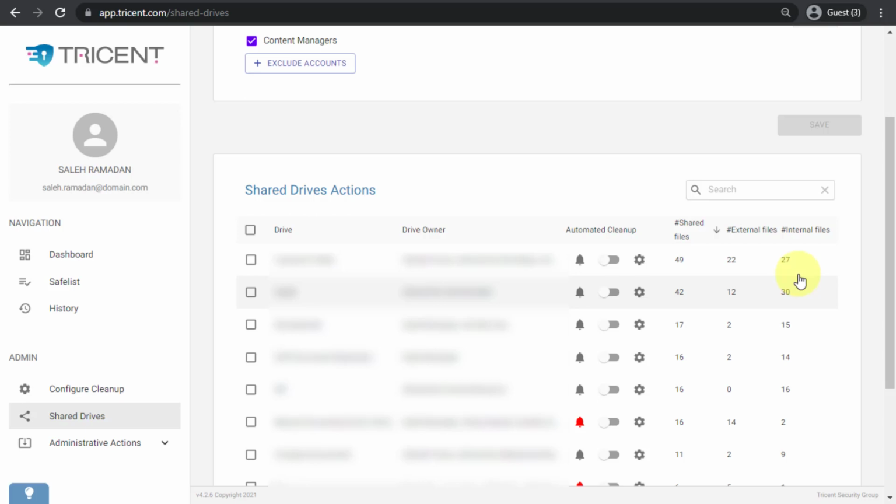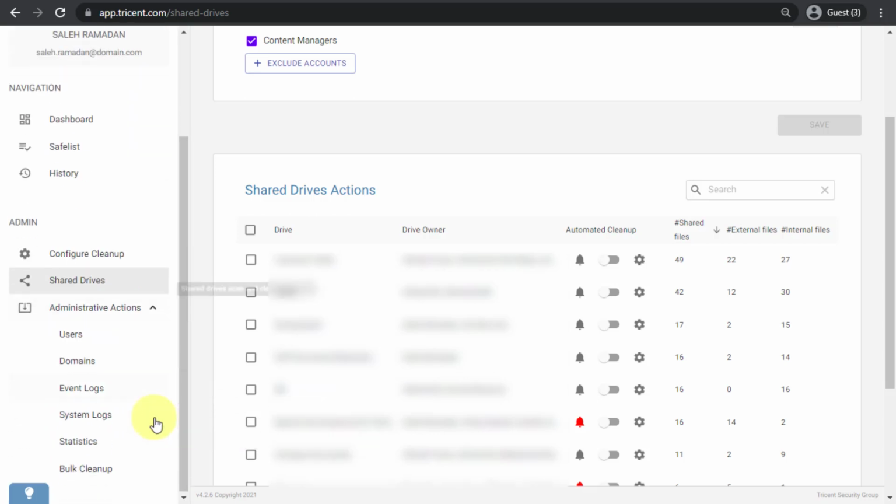So it might give you some idea and a starting point where you would start looking and working with the cleanup of shared drives. So with the cleanup settings done, then let me take you to the administrative actions.